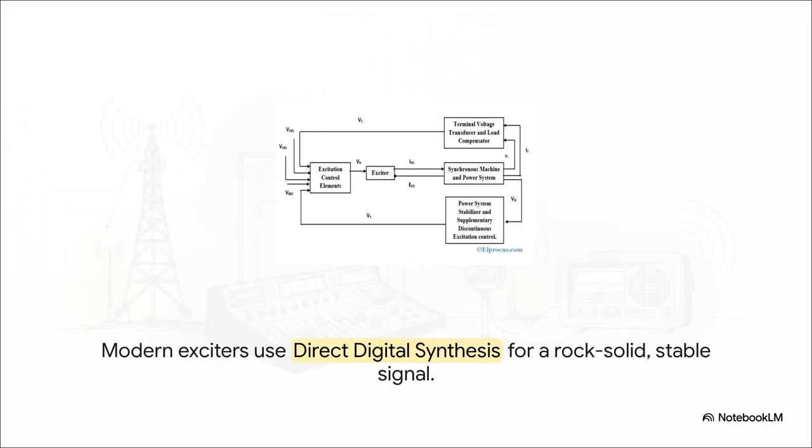And these modern exciters, wow, they're seriously cool. Back in the day, they used analog parts that could get a little wonky and drift off the right frequency, but now they use something called direct digital synthesis, or DDS. Basically, it's a computer chip that uses pure mathematics to generate a flawless radio wave. The precision is just unreal. It means the station is always perfectly on frequency, which makes a massive difference in sound quality.